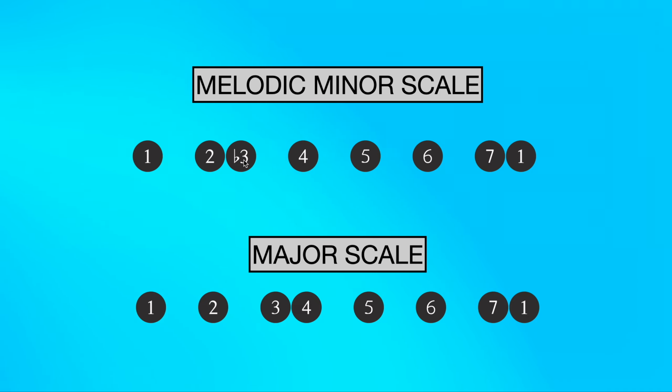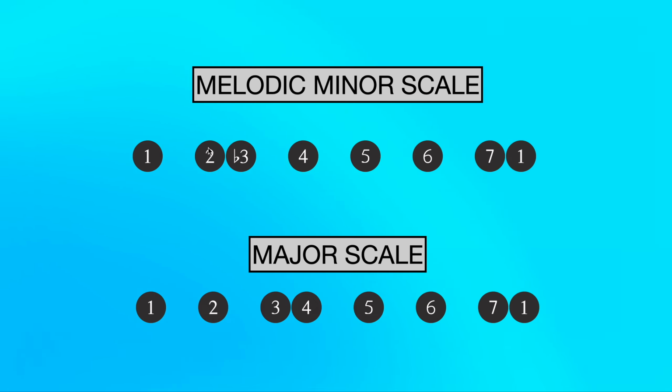So if we look at the melodic minor scale and we lower the third down, which is the formula for the melodic minor scale, we have a 1, 2, flat 3, 4, 5, 6, 7, and 1. And the significance of the melodic minor scale is that it is the only other 7-note combination of notes as a scale quality that only consists of whole steps and half steps and does not have a consecutive half step. In other words, we don't have like 1, flat 2, 2.